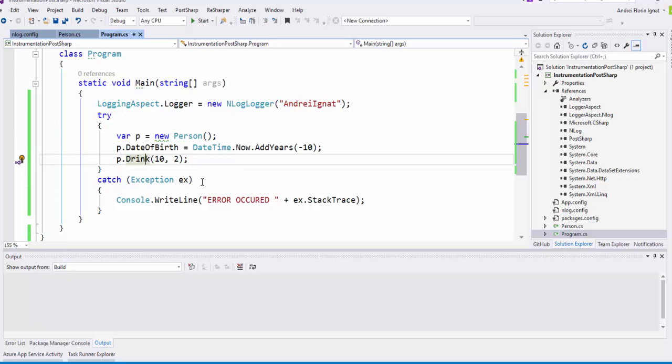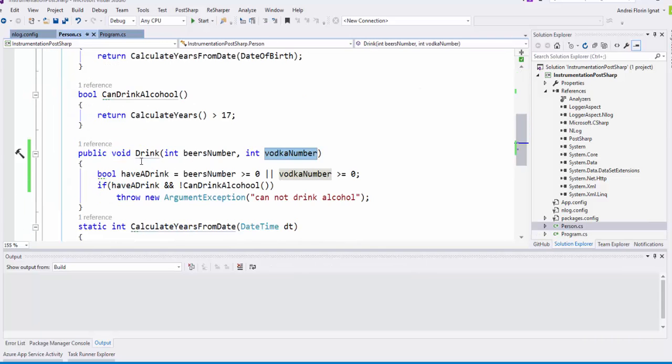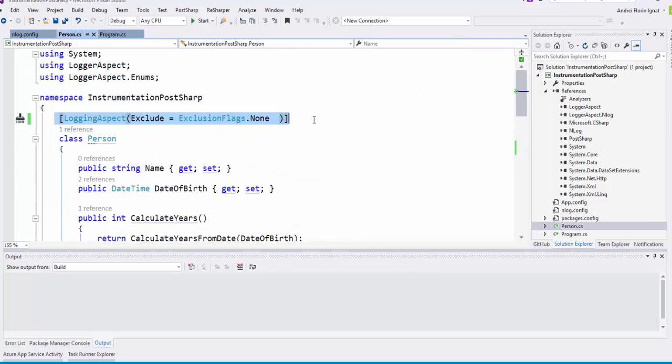With this I conclude my presentation. You could very easily add the package and the logging aspect for this. Even if you do not want to add it into the developer's code, you could add it later on in the continuous integration build.